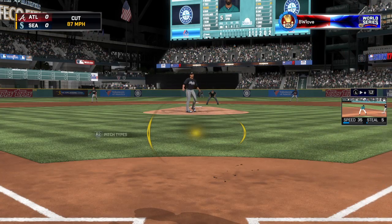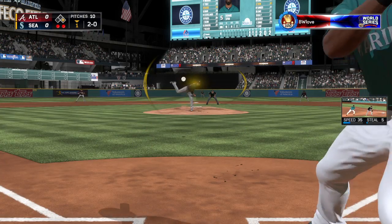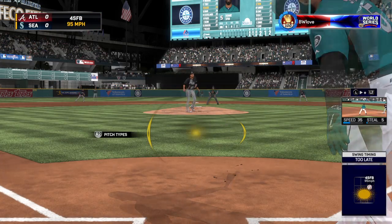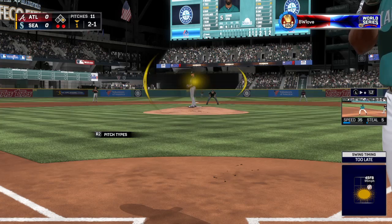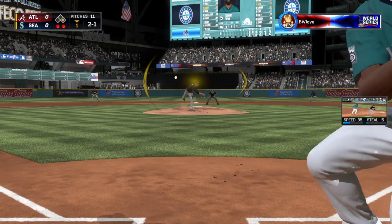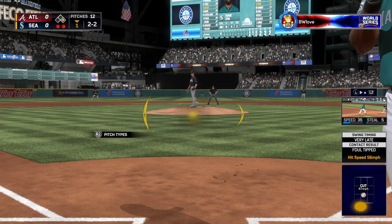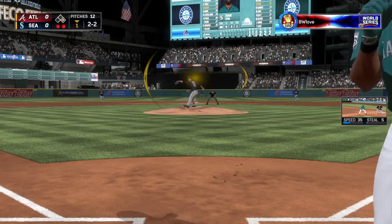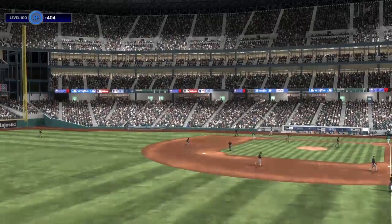And Span will watch another one miss. It's 2-0 now. On 2-0, you can bet he's looking for a fastball that he can turn on and drive. Might be thinking about picking on that big hole between first and second. 2-1. Over towards the dugout, but this one will get into the stands. Ready with the 2-2. And an off-speed pitch swung on and missed, and with that, the side.